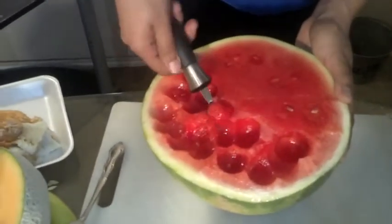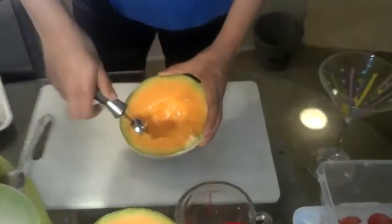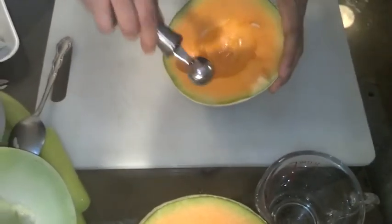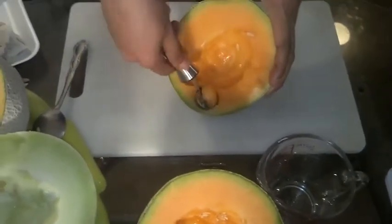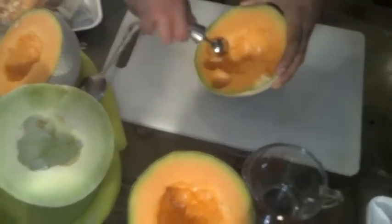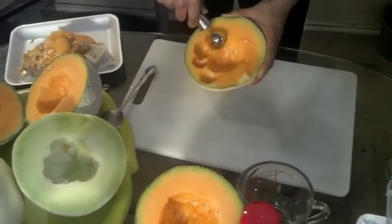Watermelon ball. And this one is the cantaloupe. We're gonna do the cantaloupe next. Same thing with the watermelon. Go ahead and make your melon balls. How pretty. Okay. That was pretty hard. There we go. Melon balls.